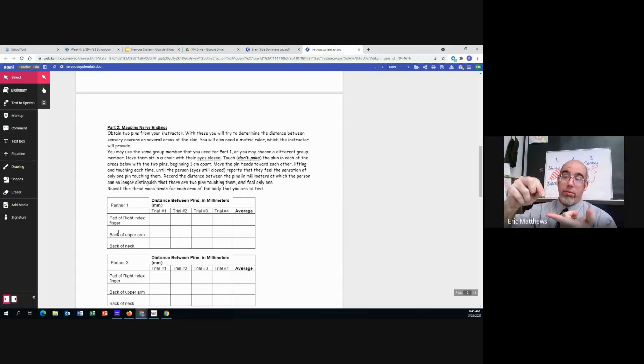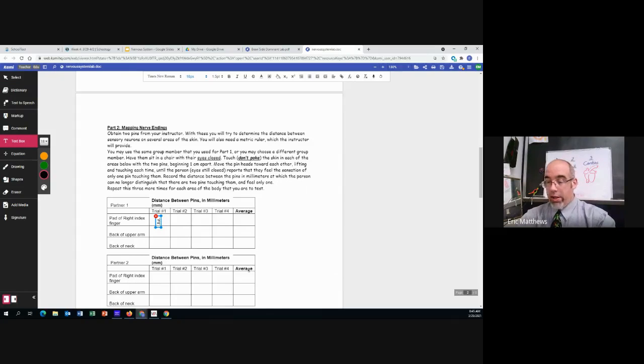I still feel 2. So we move it a little bit closer again. Now at this point, I only feel 1. So now I will take this and measure this distance right here at the end, and I will record that for our first value. Like that might be 2 millimeters. And once again, you're going to do 4 trials and average them together.